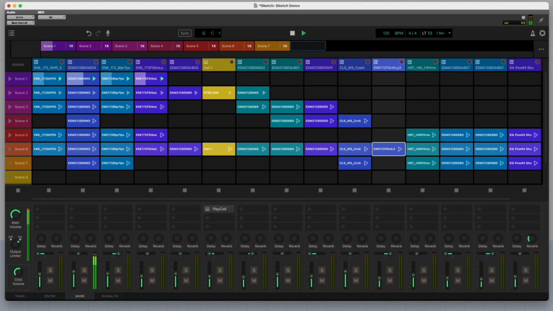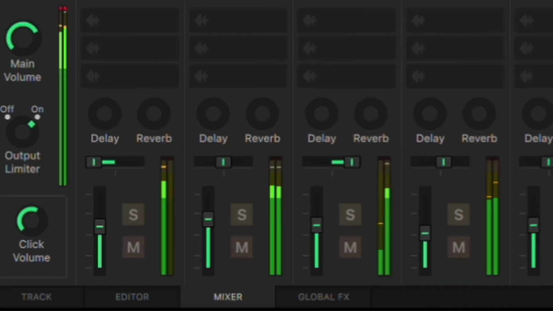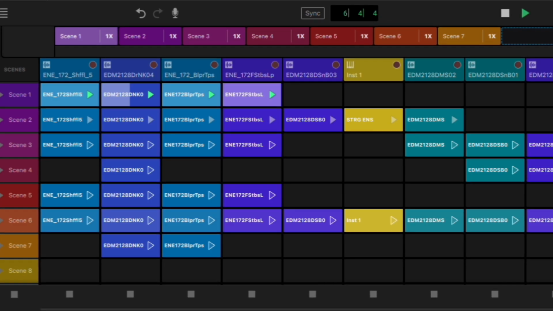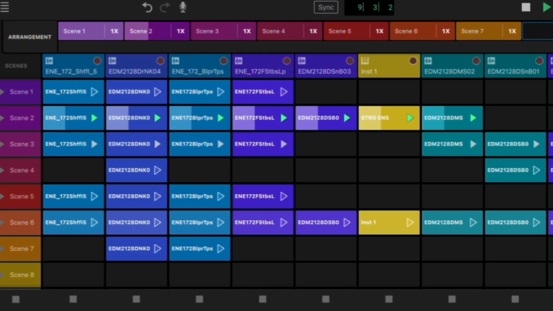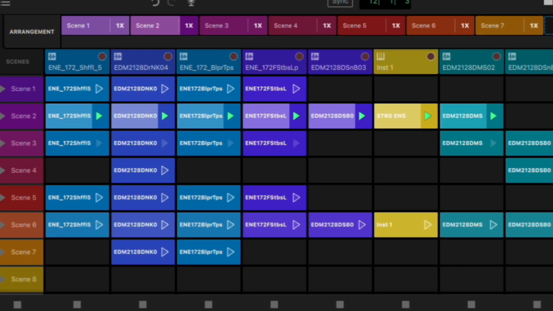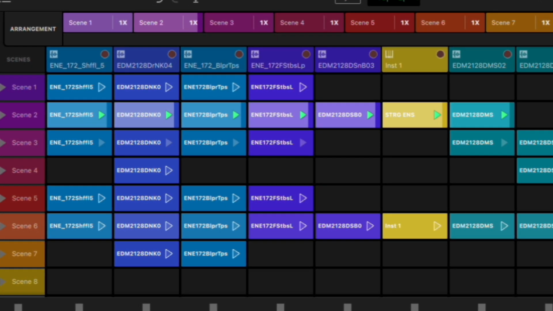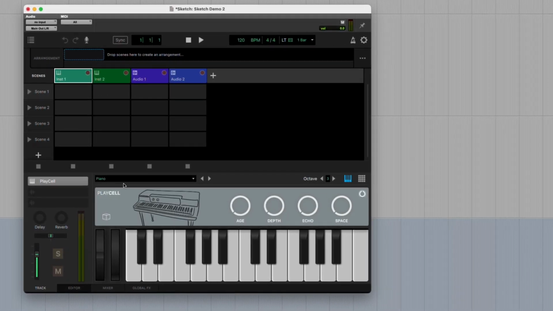Which brings me to the next feature I want to talk about, and that's Pro Tools Sketch. Pro Tools Sketch is a non-linear sequencer. It's very fun to use. This enables the user to set up different scenes with different samples of different types. Audio samples, MIDI samples. You can also record your own audio loops as well. So while you're using the Sketch sequencer, you'll notice that you're able to record your own MIDI samples into Sketch using the PlayCell, and I want to talk about PlayCell next.